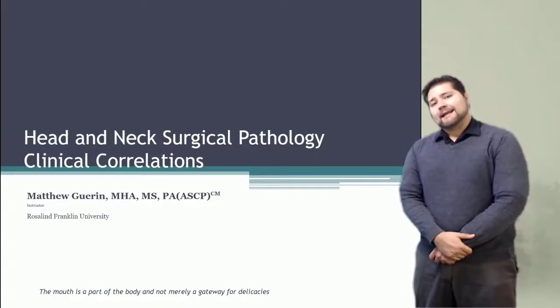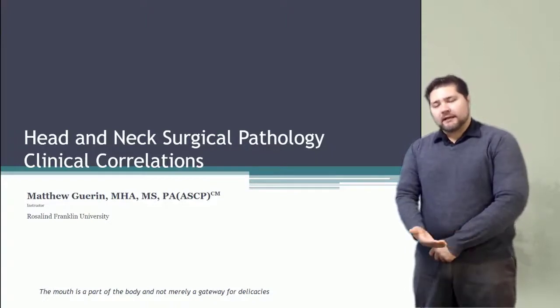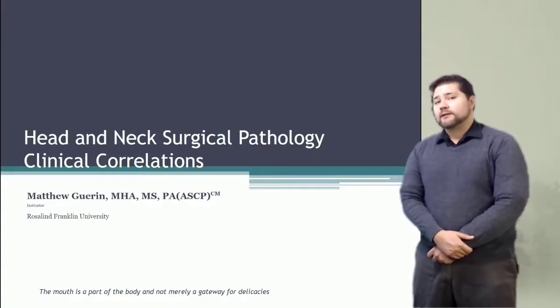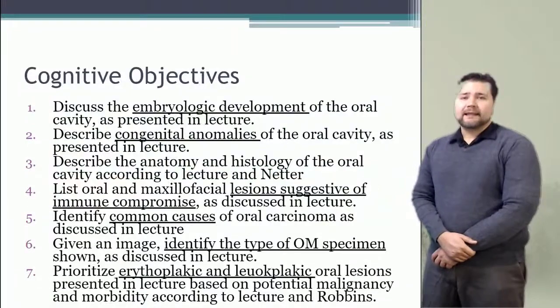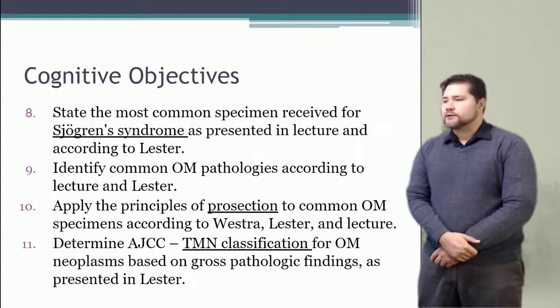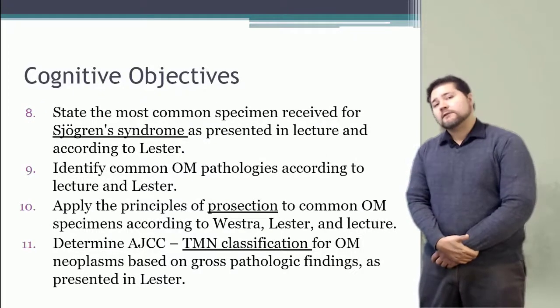Welcome to the Head and Neck Lecture for Clinical Correlations. I'm Matt Guerin, and we have a lot of topics to cover for this lecture, so buckle up and let's get started. For this lecture, we have 11 objectives to go over, so make sure you're looking over those, and if you have any questions, feel free to reach out.